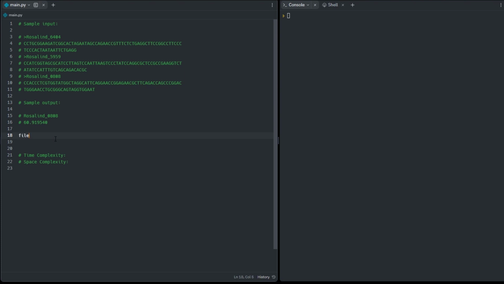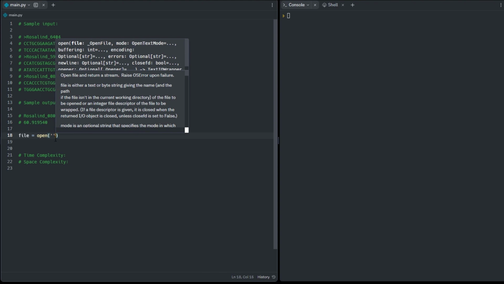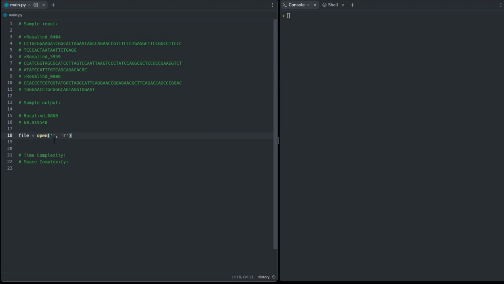So I'm just going to say file equals to open, and this is the convention to reading and writing into a text file. Keep in mind, I'm not really sure what the txt naming convention is, so I'm just going to wait. And the next is we're simply just going to assign, depending on the contents of that txt file, we're just going to read that. And then the convention for ignoring the trailing and leading white space is going to be this strip method right here. And before we forget, okay.